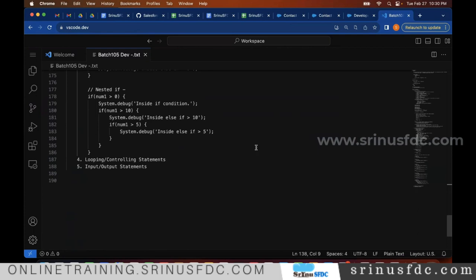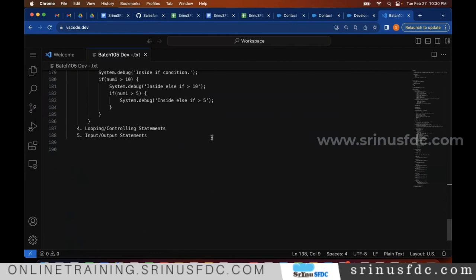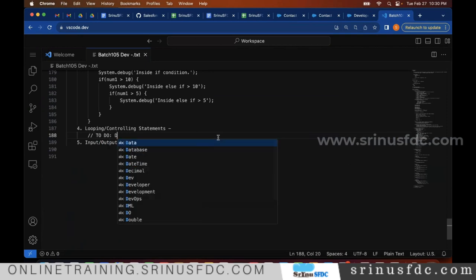The next type of statements are the looping and controlling statements. We don't have more time, so we'll discuss those tomorrow, and we'll start with the next topic, OOPS concepts, object oriented programming concepts.